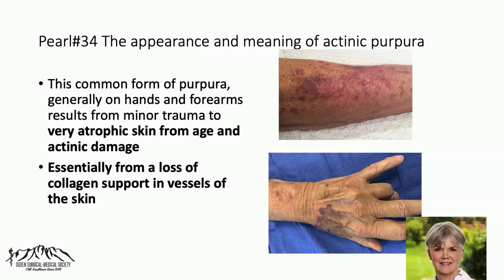Actinic purpura, on the other hand, this is one where you get to reassure. Patients come in and they say, "Doc, I get these huge bruises all over my arms and my hands. You got to check my blood. There must be something wrong with me, or it's from my warfarin." And you can say, nope, this is actually from sun damage. We used to call it senile purpura, and now we call it actinic purpura. People don't get it on their stomachs. They get it on their arms and their hands. And it's these large, purple, weird-looking bruises, and you can reassure them that it's just from their skin being thin, not their blood being thin.